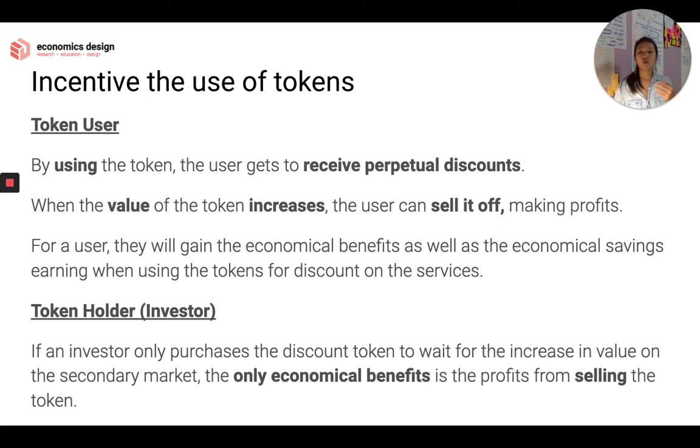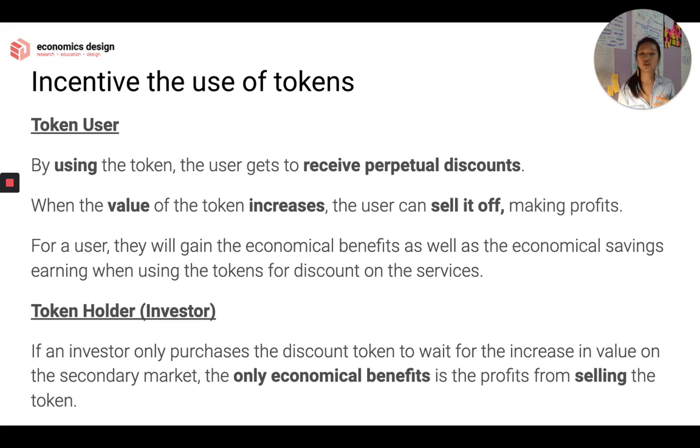So now we want to incentivize people to use it. No one will buy a New York cab medallion just to keep it at home and just display to everyone and show, hi everyone, see I've got this medallion. There is no value in that because it's an opportunity lost. It's an opportunity cost to just leaving it there. You have to use it.